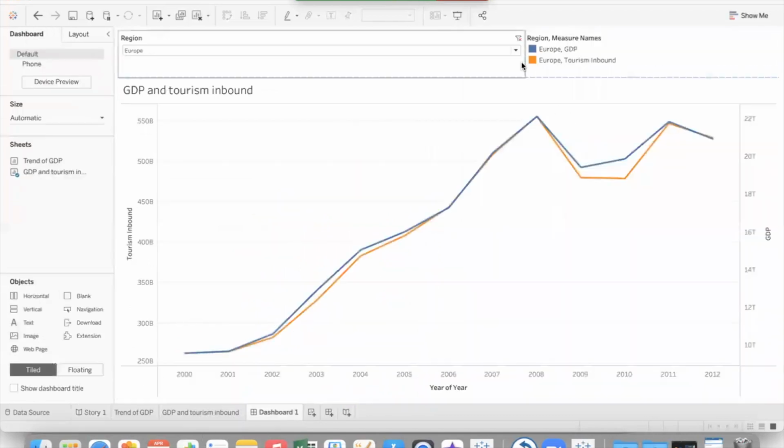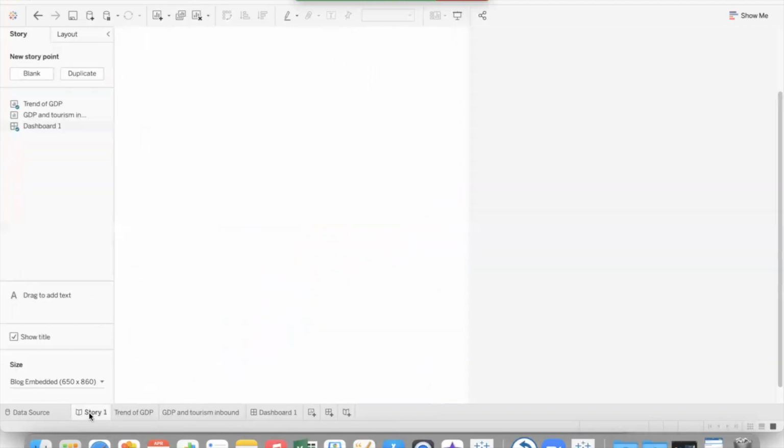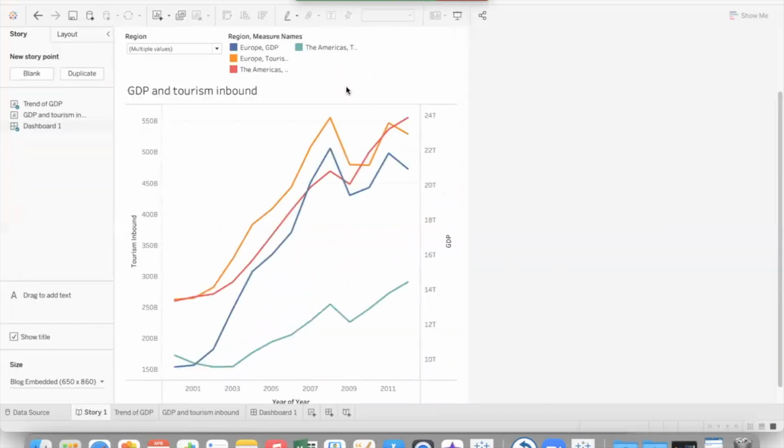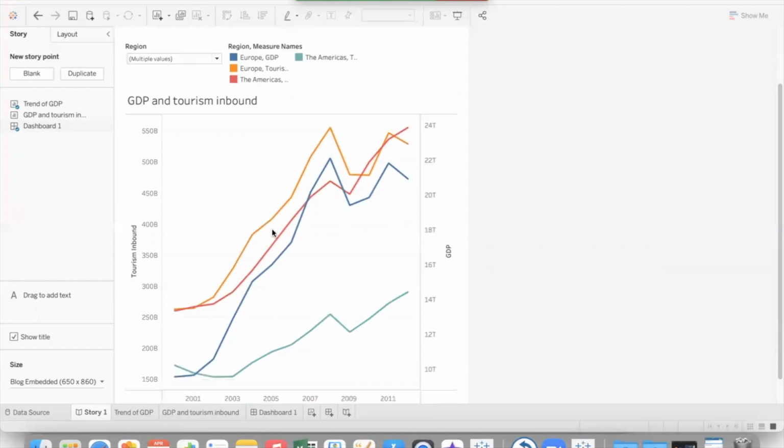Go back to the worksheet, extend the legend space. So in this case, we have all the variables, GDP and tourism inbound.